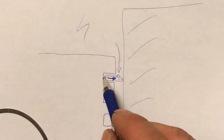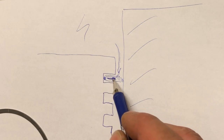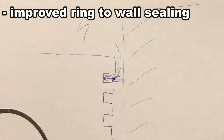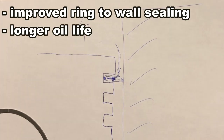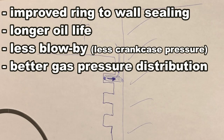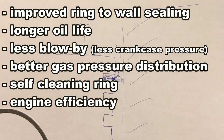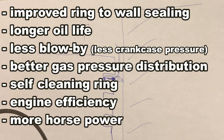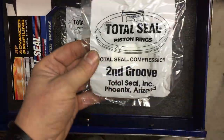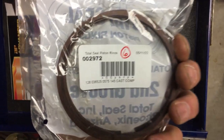The gases push the piston ring towards the cylinder wall, making more tension — harnessing the power from the combustion chamber and pushing from behind. This means less blow-by, better fuel economy, and longer engine life. You're basically getting racing-performance rings for just a couple of bucks more than regular rings. Crankcase pressure should be lower than with regular rings, and better performance overall. Then we have a package of second groove rings — six pieces again.